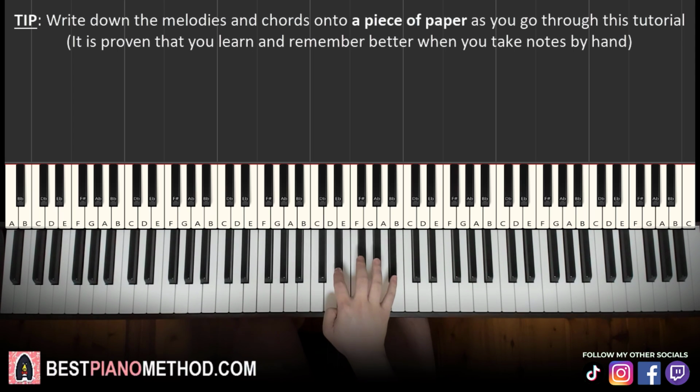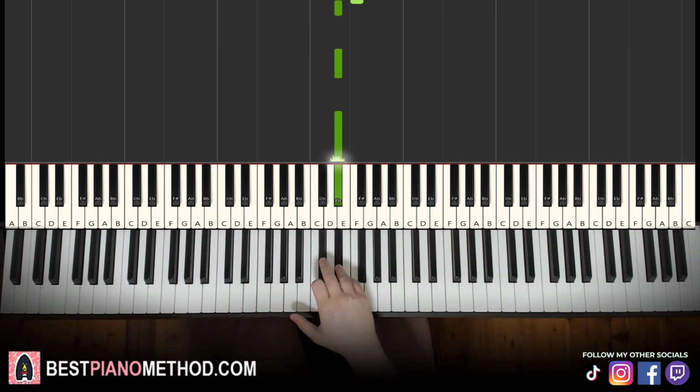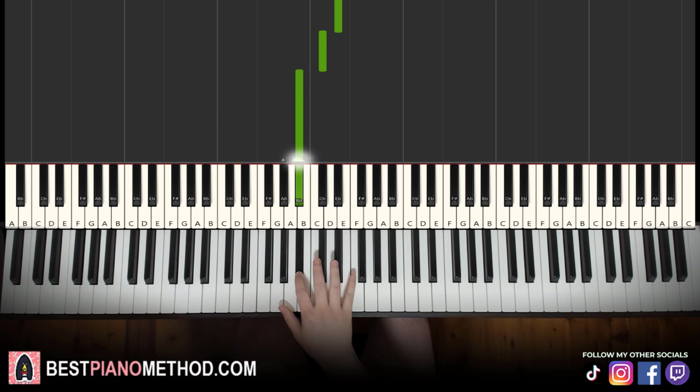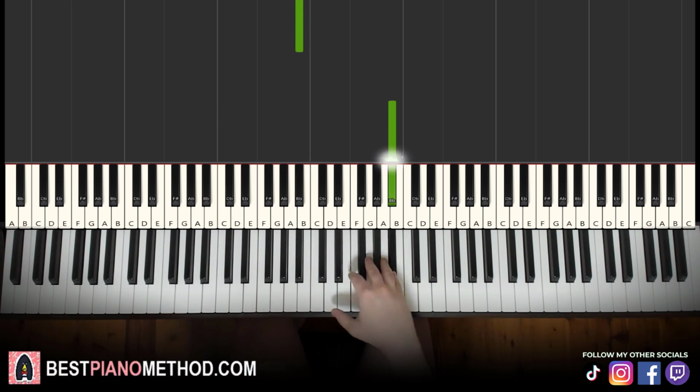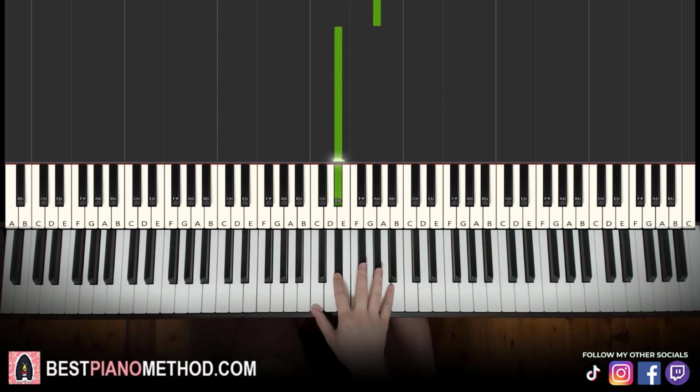First part, starting on the E flat, okay? E flat, G flat, E flat, G flat, F, E flat, E flat, E flat, D flat, B flat. And then we go up to the octave above B flat, up to D flat, A flat, and then A, A flat, down to E flat. That's it. Let's learn it again.